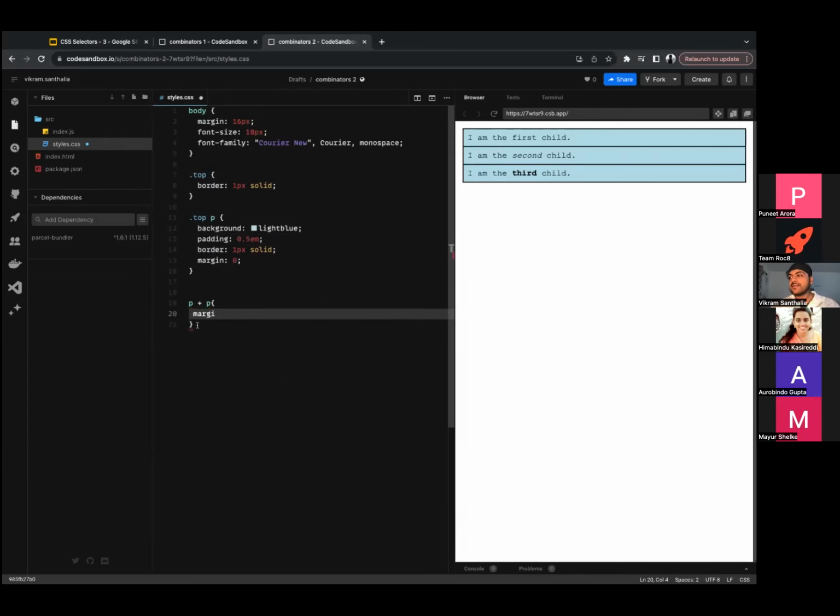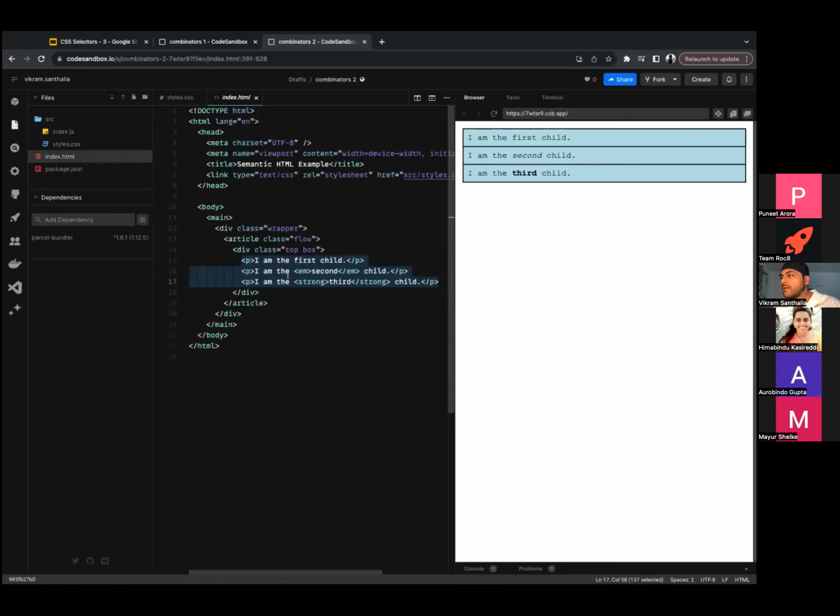So let's actually do something. Let's say we have all these paragraphs and we wanted to add some space in between them. Let's add this margin top, just to demonstrate a real world example to you. So what happens here? Refresh.